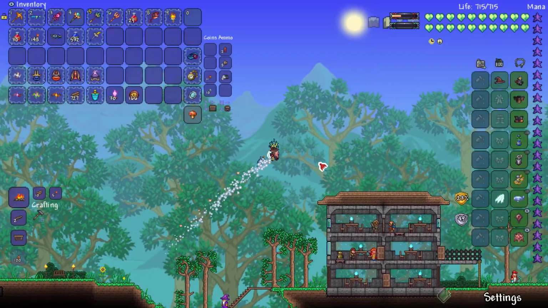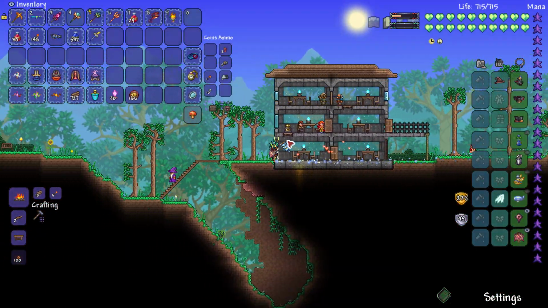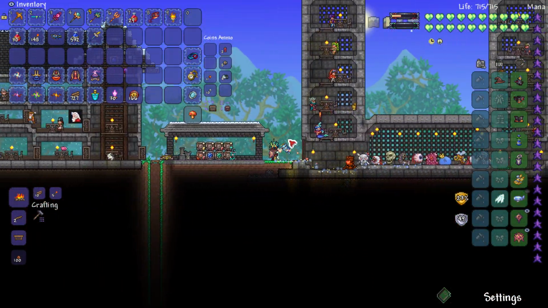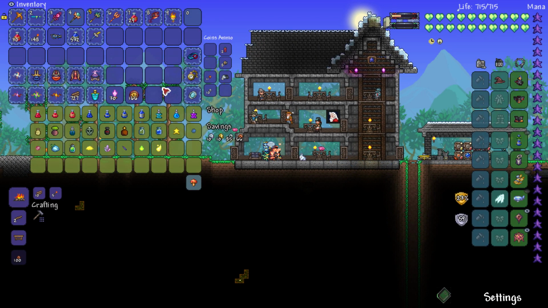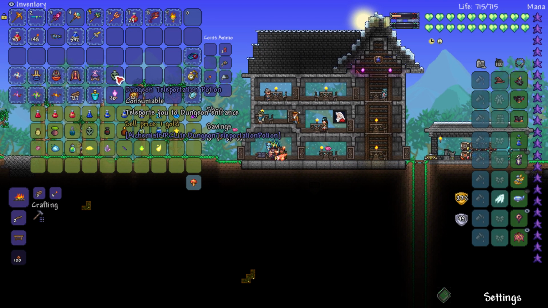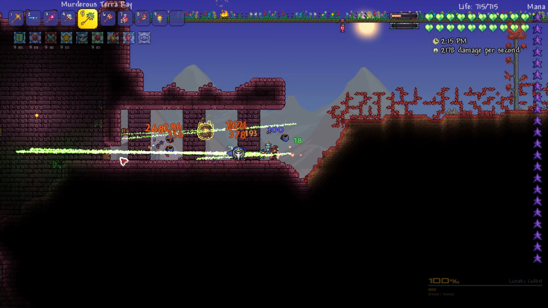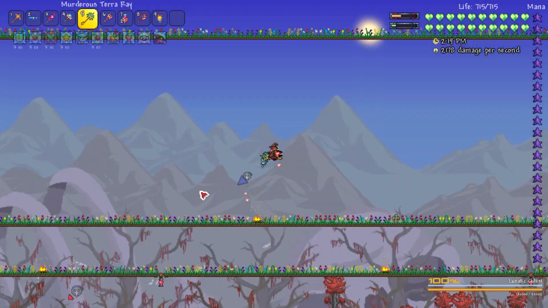What do you guys think about this fight? Do you think this one's going to be hard? My gut feeling about every single Lunatic Cultist fight is it's going to be an absolute breeze. The only time I didn't think that was when we were playing the Mutant mod and it threw a pillar at us. Then I was a little bit concerned. All right, let's get into this. Let's do Lunatic Cultist. Let's ride the dragon mount for fun.